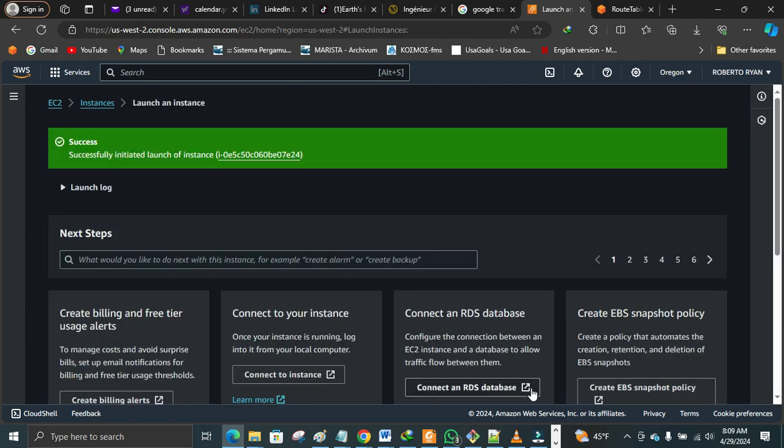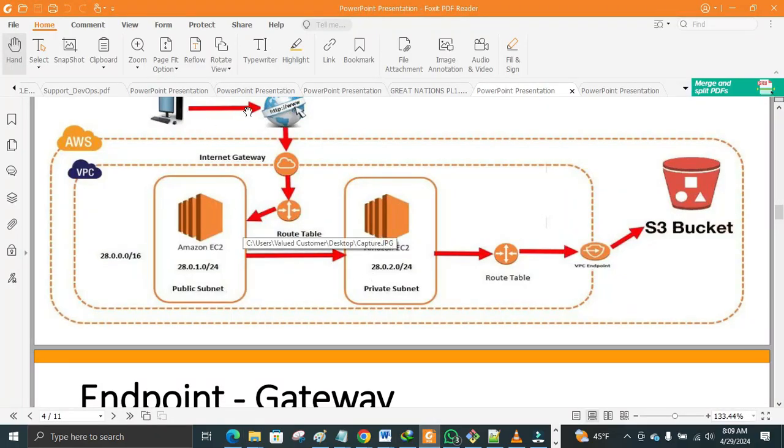Okay, now what have we done? We have created all this infrastructure. We have created the internet gateway, route table, first security group. This VPC is created. This EC2 instance is created in this subnet. Now we want to link the public subnet with the private subnet. This is the link that we want to do. This one is created. This EC2 instance is created. So let us link the public subnet with the private subnet.